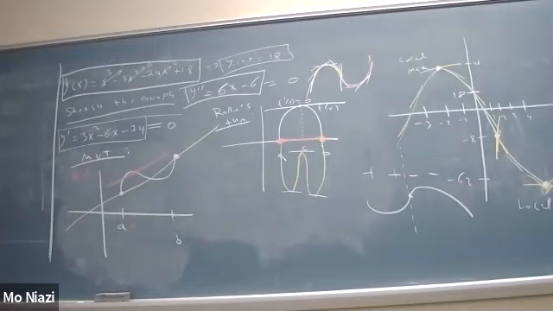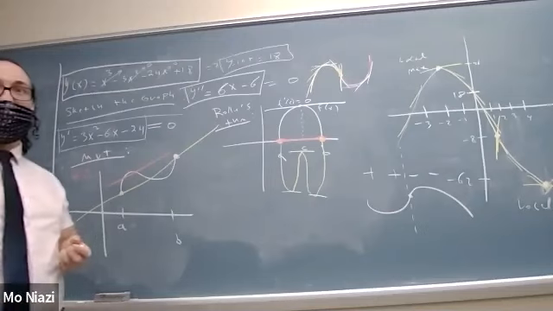Assume a driver traveled 100 miles in 2 hours. Prove that at some point they were traveling 50 miles per hour, right? Then we took the average velocity and found that (100 minus 0) divided by (2 hours minus 0 hours) is 100 miles per 2 hours, which is 50 miles per hour. So one way they could have traveled 100 miles is if they went 50 miles per hour the whole time.